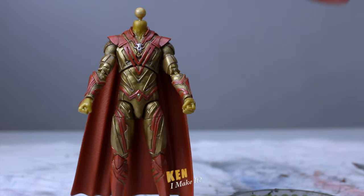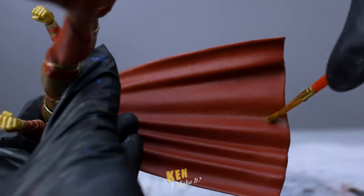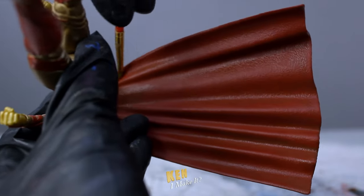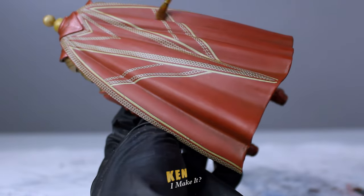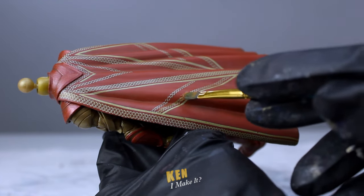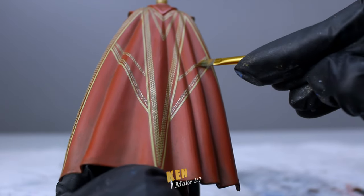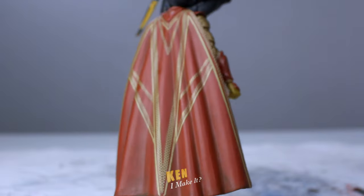Alright, on to the cape. I want to darken the insides of the cape so the gold looks even brighter. I'm gonna use this as a shading color, focusing mostly on the folds. And I'm gonna do the same to the backside too. I like the printed texture on the cape, but it's a bit dull. Let me brush a thin coat of gold over it to add a bit more shine. I don't have the patience to do each shape individually. So this will do. I think that helped.